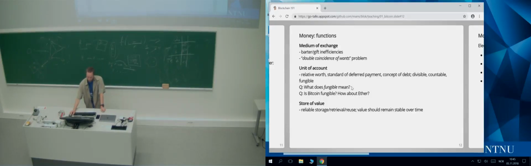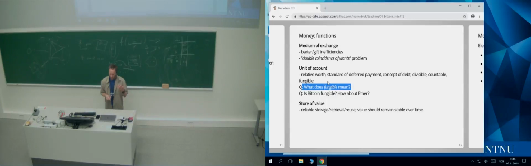So we have this concept of fungibility. Do you know what fungible means? Fungible means indistinguishable between something. Like if I have, I don't know, 1 liter of water, and I have another liter of water, it doesn't matter which one I have, because a liter of water is the same, right? So if you buy a bottle of Pepsi, you don't care if it's this particular bottle or that particular bottle. They are interchangeable. You can get this one or this one.